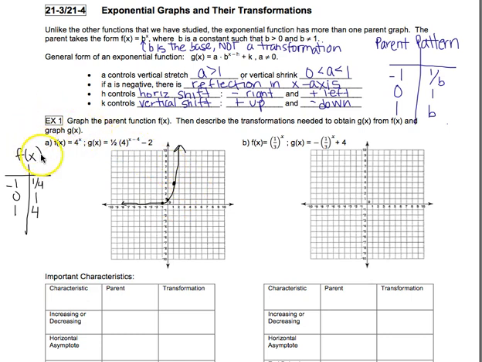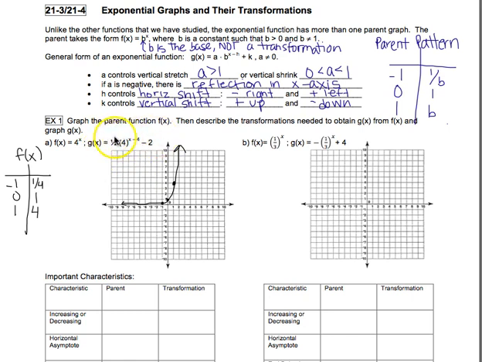And you could always graph it in your graphing calculator to check your work. Typically these are non-calculator transformations on the non-calculator parts of a quiz or test. But while you're doing your homework, obviously feel free to use your graphing calculator. Remember that Desmos is a good online resource if you want to use that to check your work with your homework. All right, so now we're going to describe the transformations.